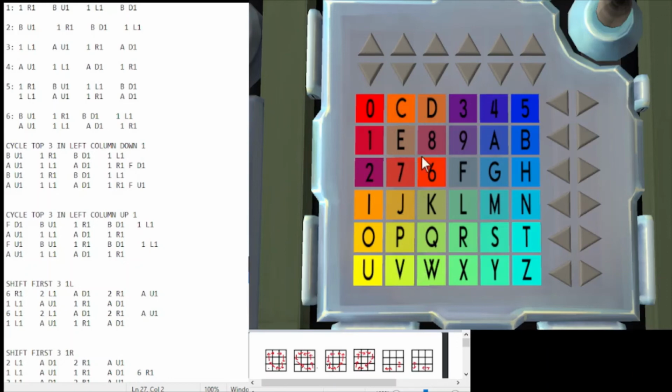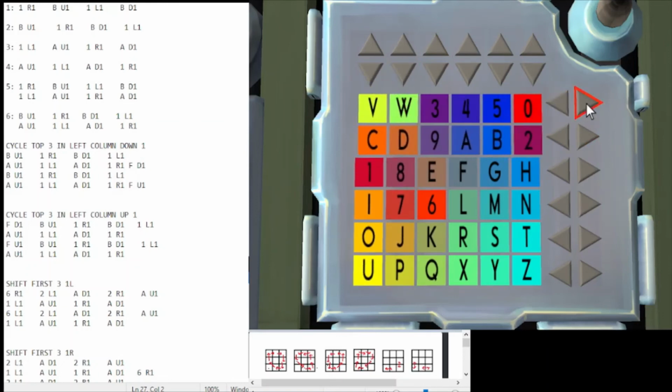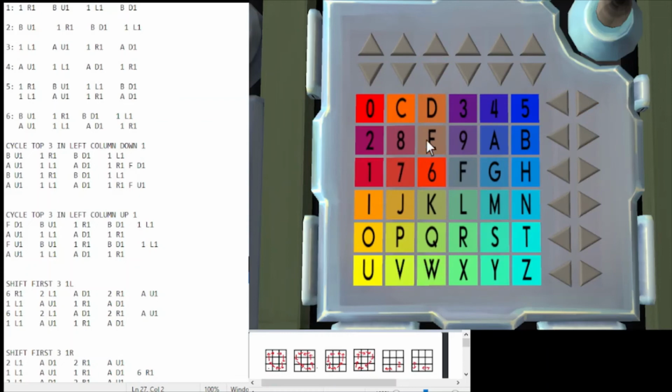So one of the problems with these moves that we have is that none of them move this thing that's in B2, so I need to get E out of the way, right? So I need to move that somehow. So once again, let me move E down one place into one of these spots where E and 8 will now switch if I do move number 6. So we're doing a lot of move number 6. That's all right. It's a very good move. And there we go. E is now where it's supposed to be.